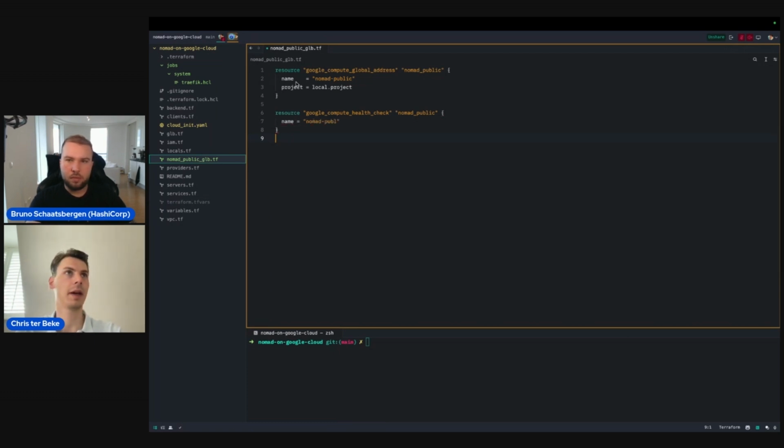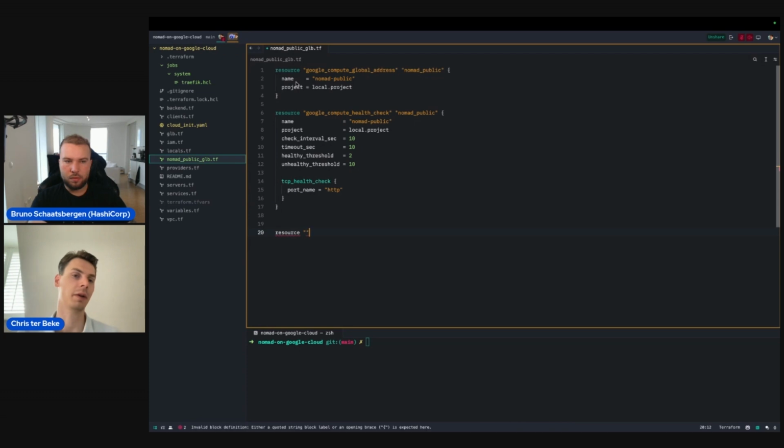We can also do a health check, which basically points to that port we just defined already in Traefik, which is port 80. So we'll need to make sure that we have a named port on our managed instance group, and then we target that in our TCP health check. By doing this, we make sure that if traffic hits the load balancer, it only is sent to instances in our managed instance group that are actually properly serving our Traefik proxy on this port.